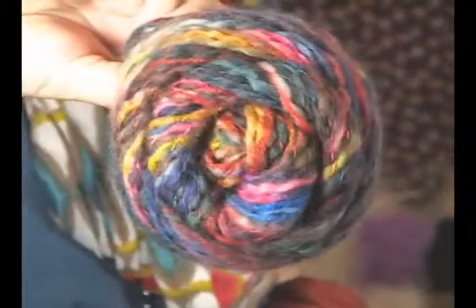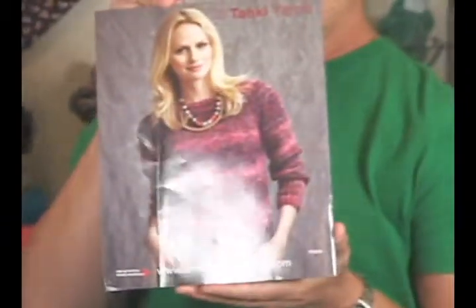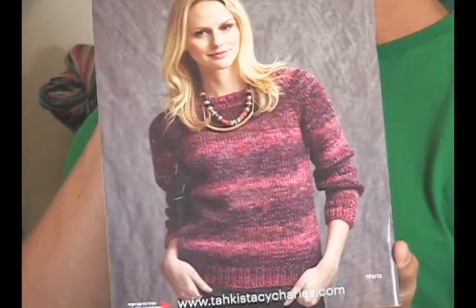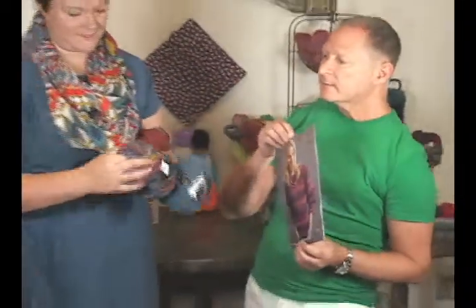The colorways are tremendous. Calypso is used on the back cover of the Fall Getaways book in a very easy, simple design. I don't know if you can pick it up on camera — there we go. It's just amazing. Again, a very light, very soft, very easy to wear yarn. That's awesome.